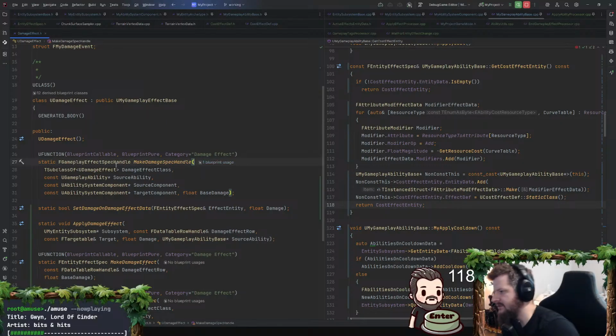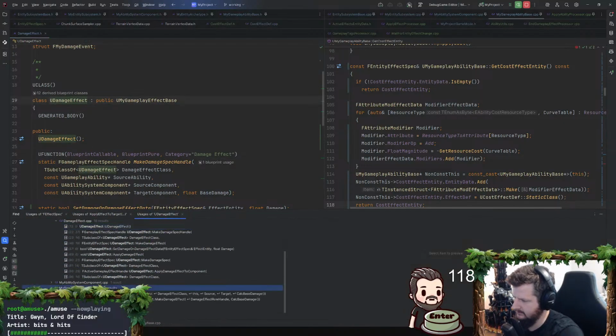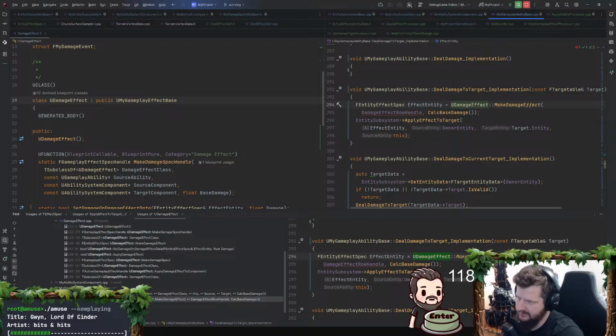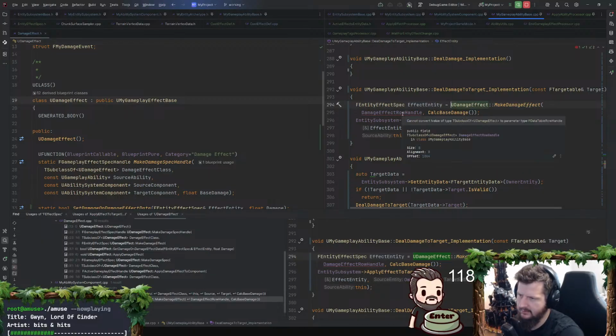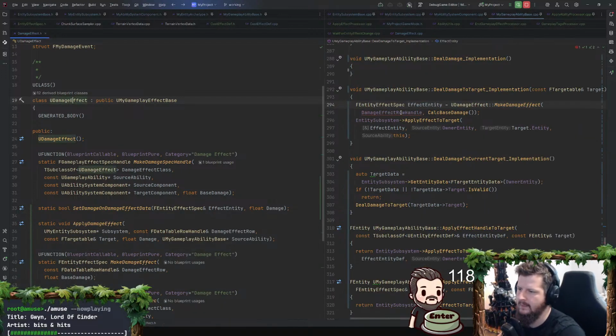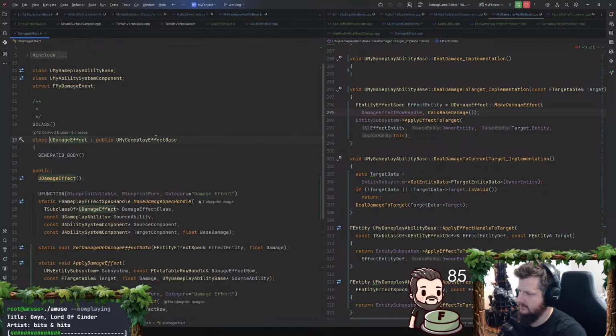Yeah, do I want to change this damage effect into something? Don't know if I'm ready for that yet. There's a lot of stuff in here. Oh yeah, these all need to change. How did that work? Oh, because I hadn't changed it yet, that's why. Damage effect row handle. This is now damage effect def. Okay, let's do it.